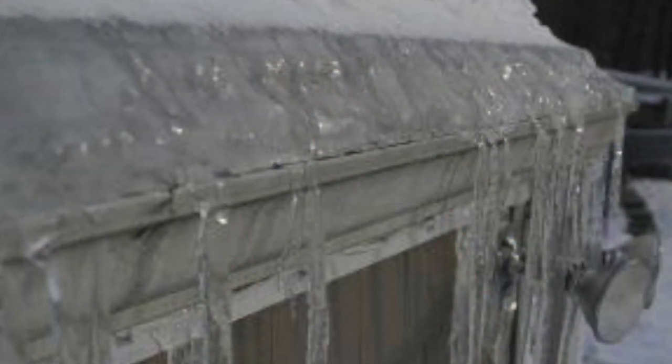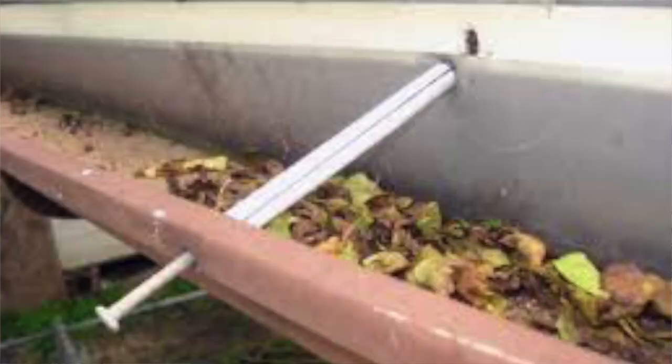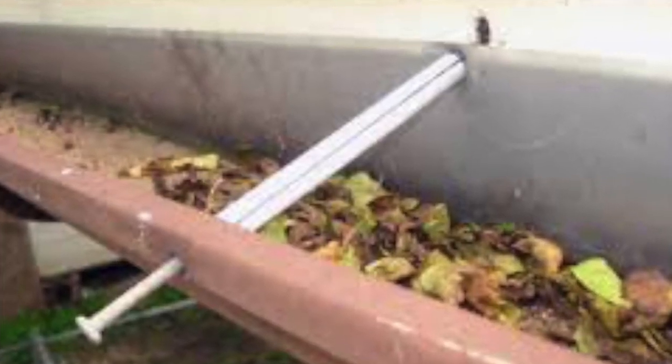Sometimes we will get some ice damming and we might not realize it. Maybe it was a little clogged and we just had a lot of ice sitting in those gutters. Well, when that ice sits there, it gets really heavy. And with the expansion and contraction, with the thaw and the freezing, it can really loosen up for a lot of us who have the spike gutters, right? Instead of a hidden hanger, you have a spike. You can actually see them. That's what's holding the gutter in place there.